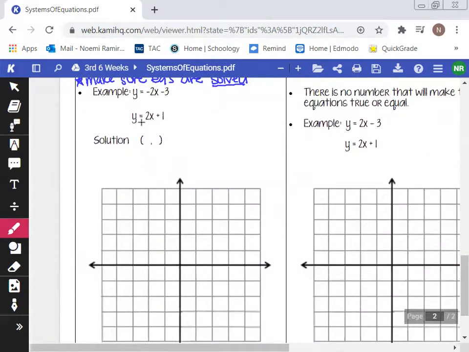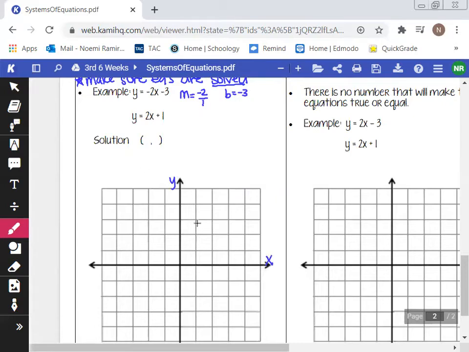Notice how we have y equals on both of them, so they're both already solved. We don't have to worry about that part this time. My y-intercept is -2. Remember, you can't leave a whole number, you've got to put it over 1. And my slope is -2. Sorry, I had a moment. And then my y-intercept is -3. Got to label the y and the x-axis.